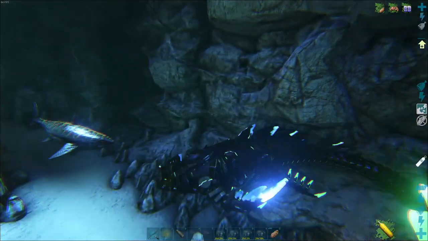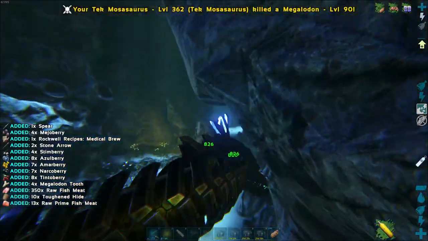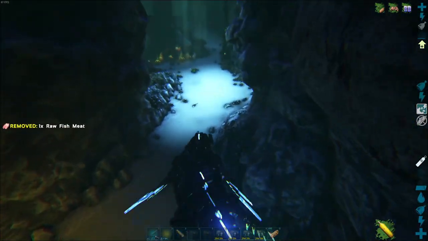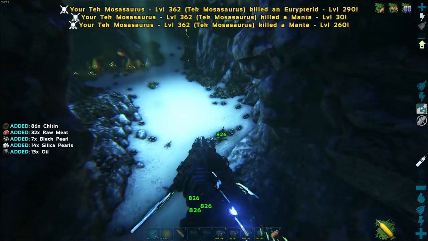It looks awesome though. Black and orange on a Megalodon. Oh, I call it me impressed. It's just awesome. It's a perfect paint job. It's like Bumblebee in the last Transformers movie?